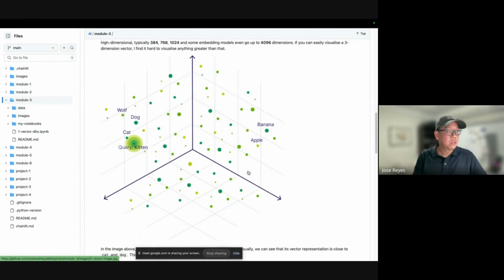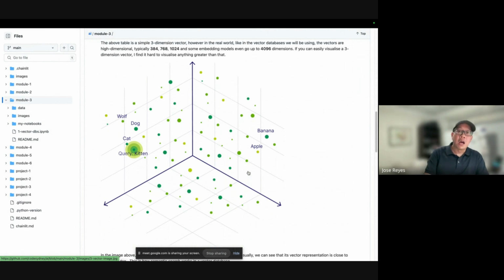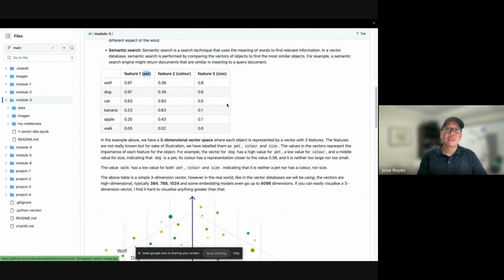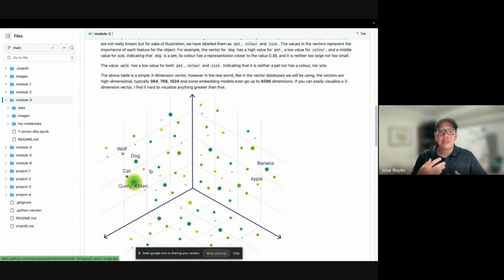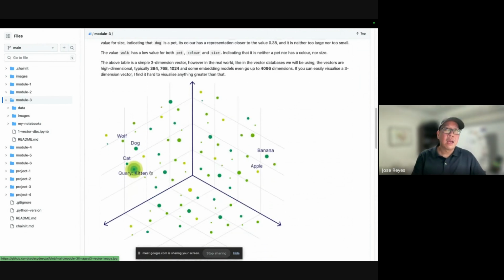We also saw this illustration on how we would visualize the data, the embedding that we have here, and how the data is represented in the vector space. And what's a cool thing about vectors is that because they're numbers, they actually have a meaning, right?